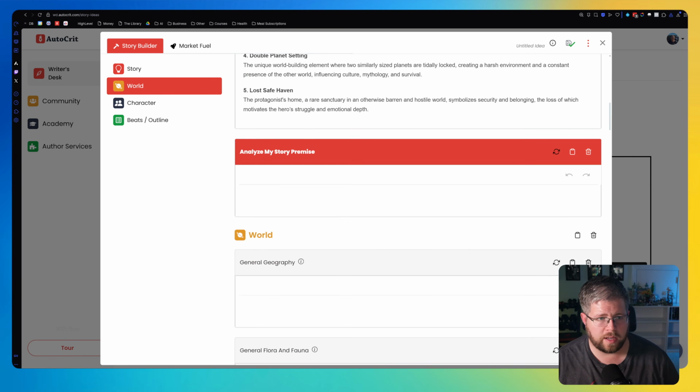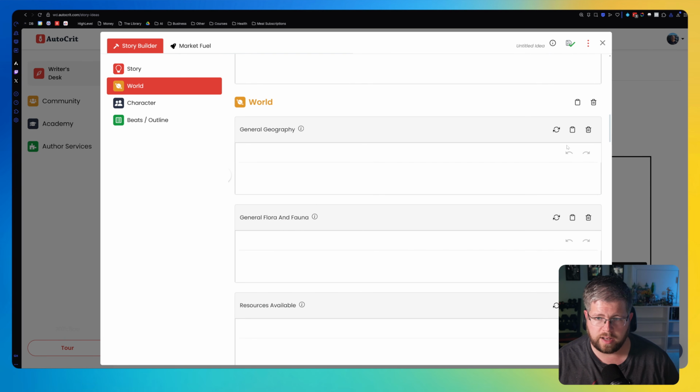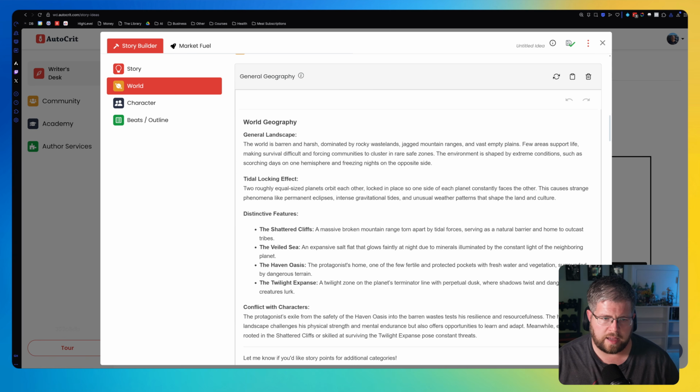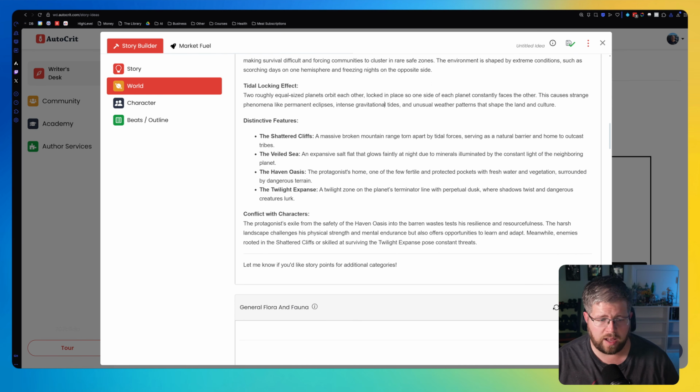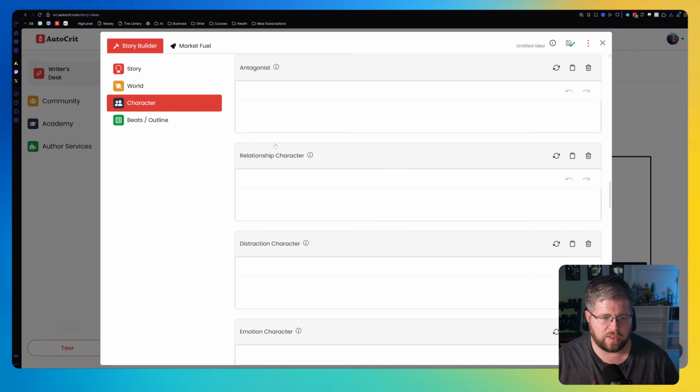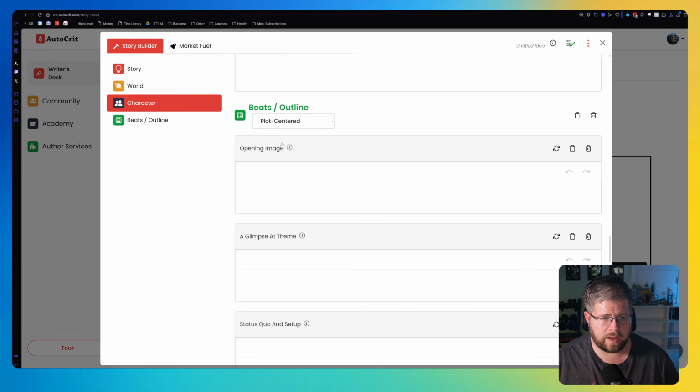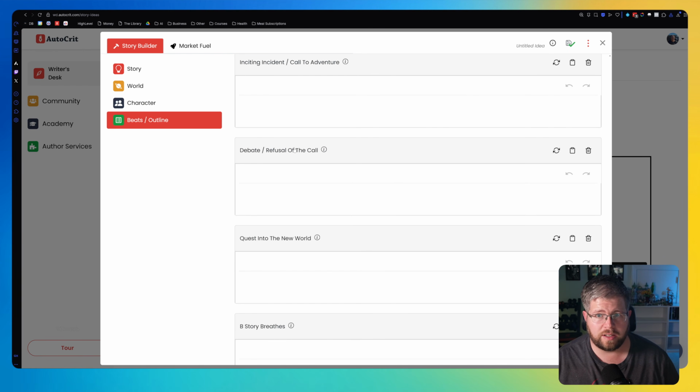And I could keep going and just start with like the general geography, right? This one's probably going to get a good sense of what it needs from that initial premise. And yes, it did. But then it went on to elaborate more things. And then I could just go in here and continue and expand on it further, get more detailed, etc., and then continue on with all of these other things. And if you just go through this systematically, you will end up with a pretty solid idea. And I actually think, even though AutoCrit is more of an editing tool, if you're in that initial brainstorming phase, this could be a really, really good place to start.